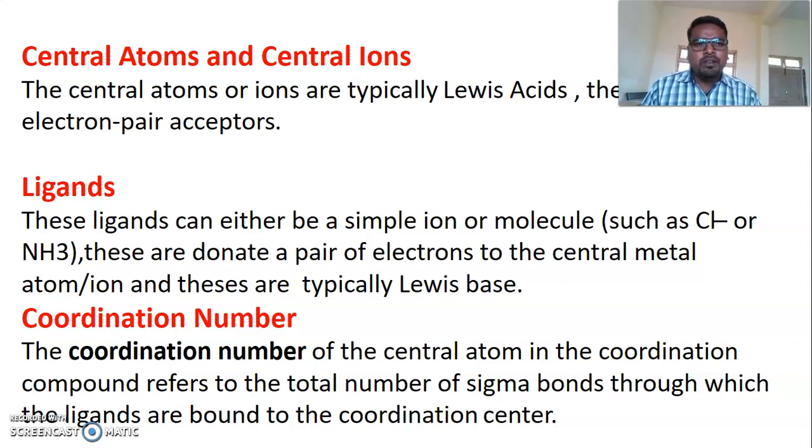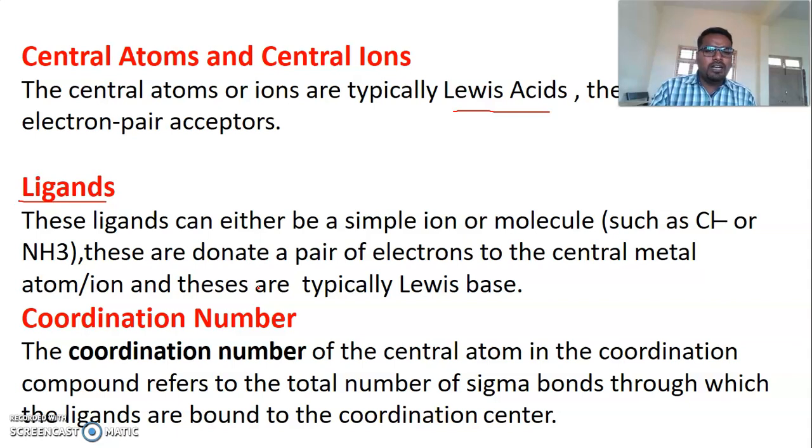We are continuing some of the important terms in coordination chemistry 1. The next important term is ligand. Ligand is another important moiety in a coordination complex. You understood that the metal accepts a pair of electrons from the ligand, and that's why the metal is called a Lewis acid. In the same way, the ligands are either anions or neutral molecules.